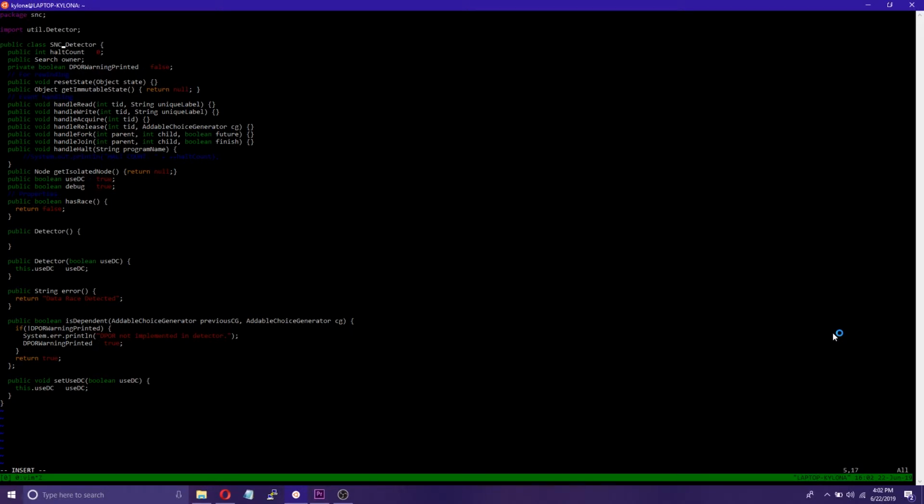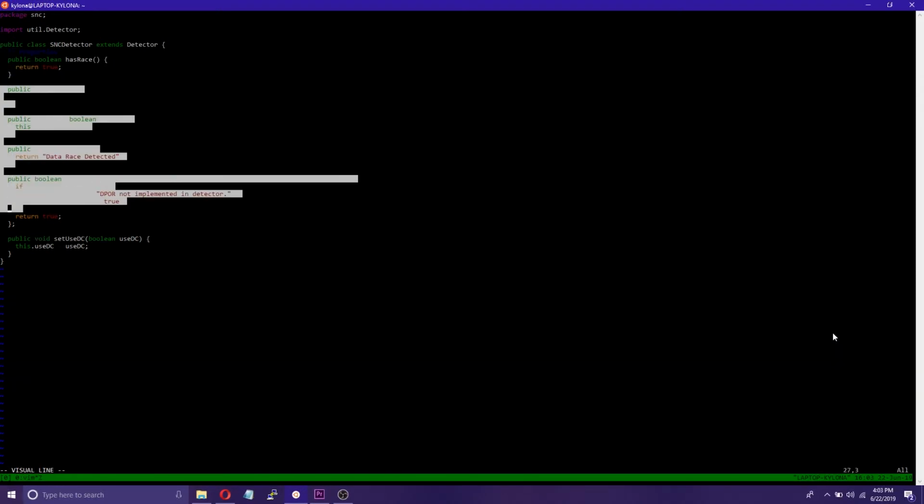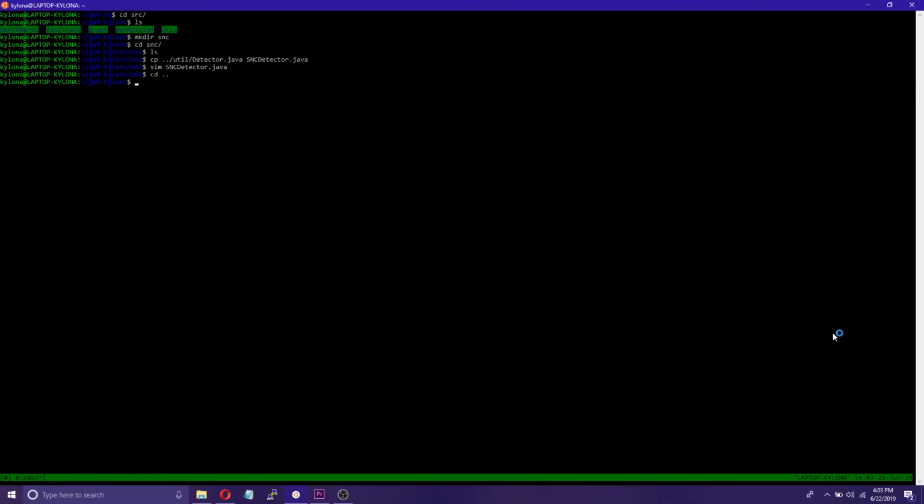So we have SNC detector extends detector. So I'm going to go ahead and see what needs to change here. We just want to return true and do nothing else. Change that. And then we won't need to change anything else, so I'll just delete all of this. Let's just see if it builds.